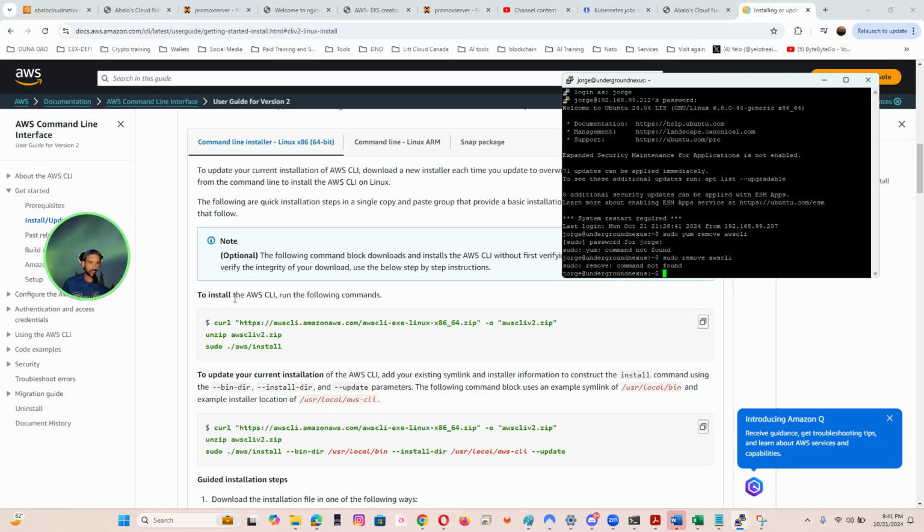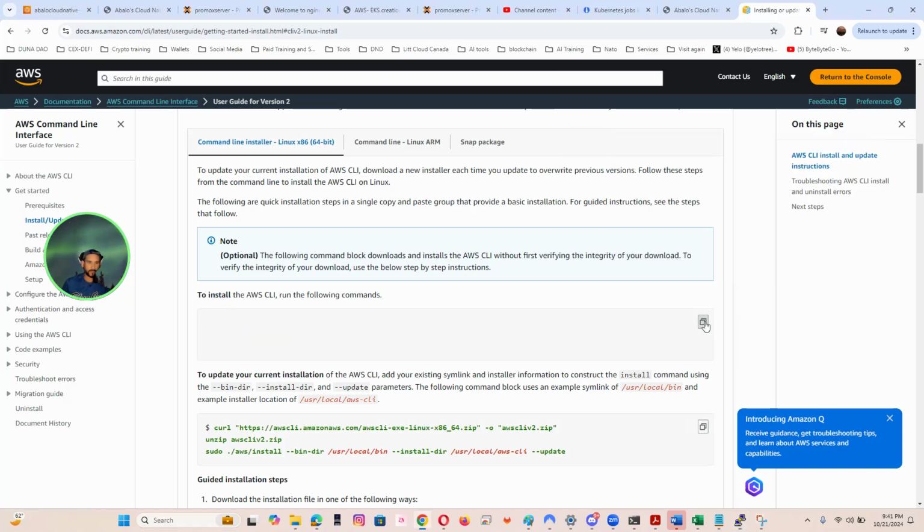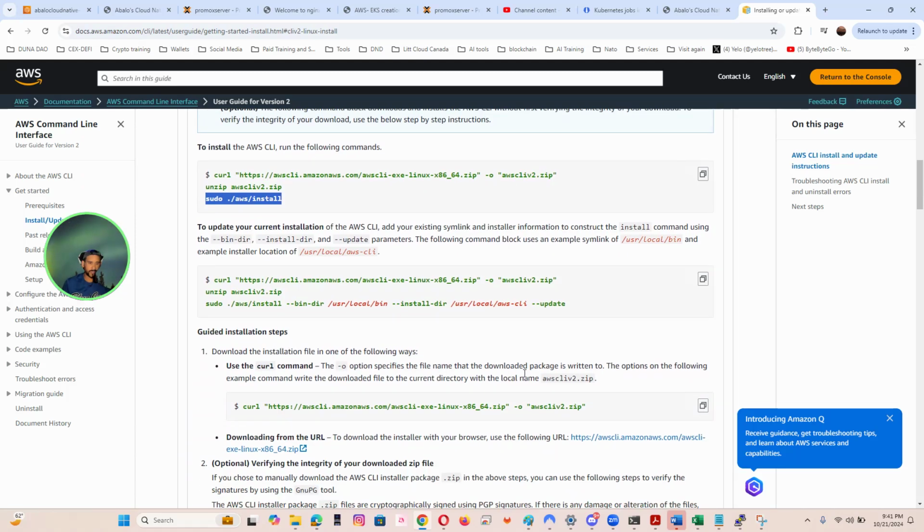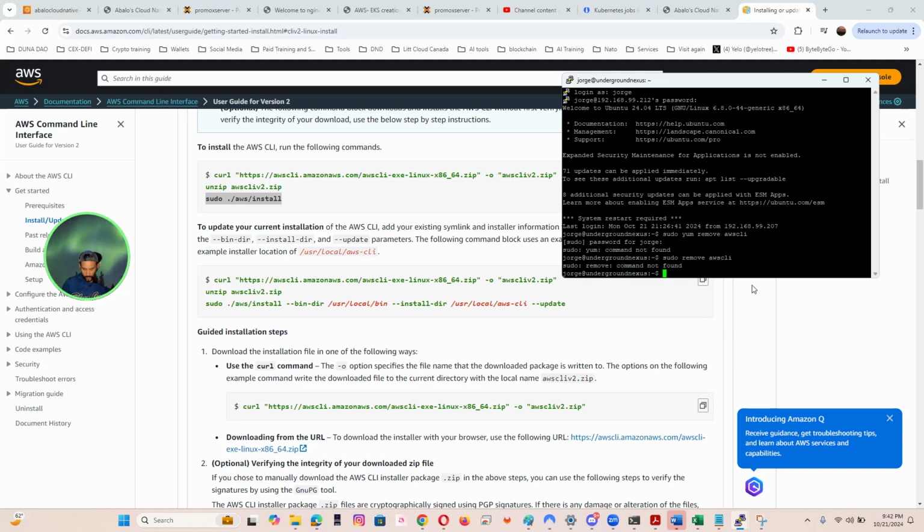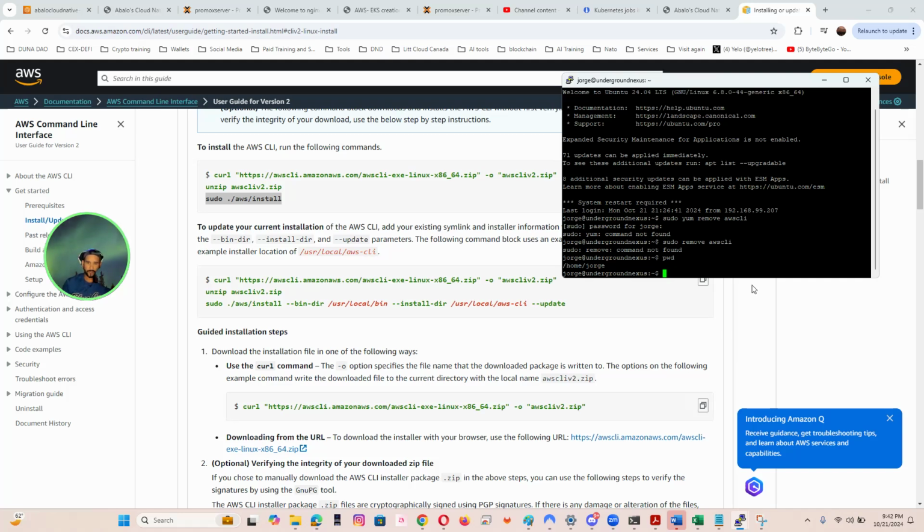Okay, so that's okay. We can just try to install it because there's nothing installed. So basically it says to install the AWS CLI, you're just going to copy and paste. What is this going to do? You can see it's going to make a call to that link, and then it's going to extract the zip file. It's going to pull it, then unzip it, and then try to install it. That's it. That looks like all it needs. So let's see where we are with print working directory, just in case. Usually it goes to the bin folder, but you never know.